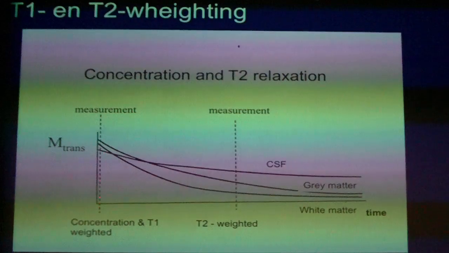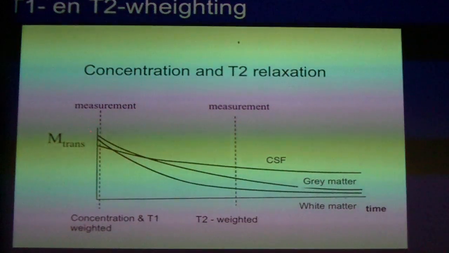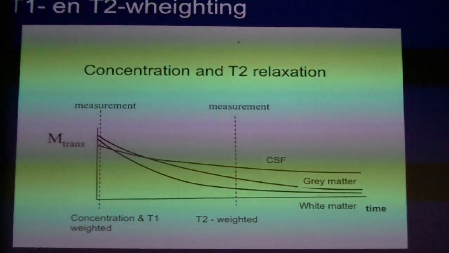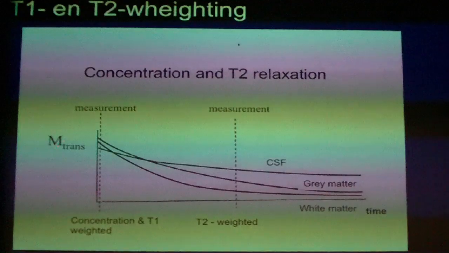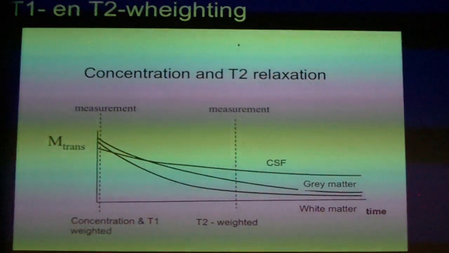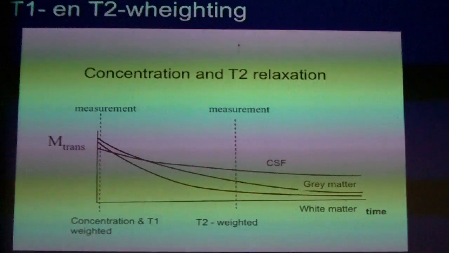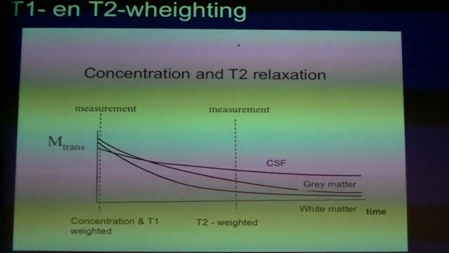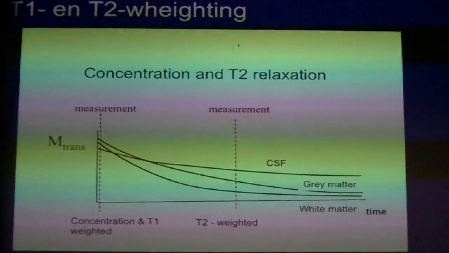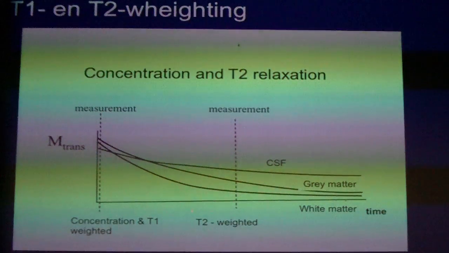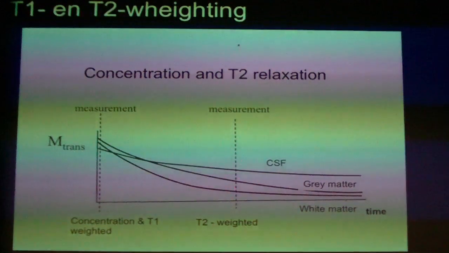Now the magnetization immediately after the 90-degree pulse is high, and then slowly it's vanishing. We saw that this signal is decreasing in time, right? In the coil, the amplitude of the signal is decreasing. One is faster than the other. If we want to have a contrast based on these differences, we should choose a time of the measurement somewhere where you have these big differences.